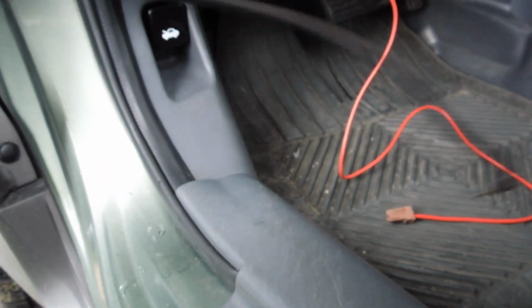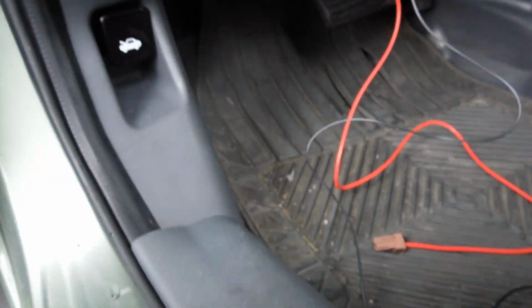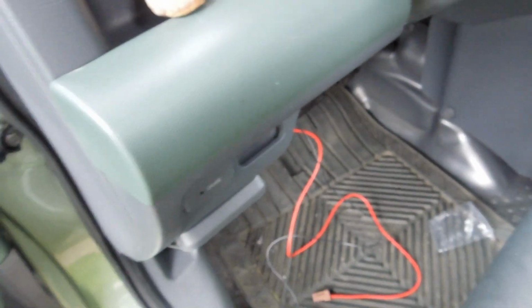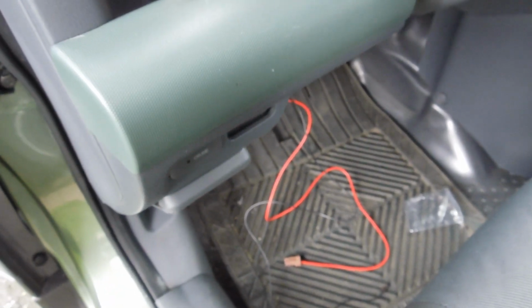And now I just have to find the fuse box where that's gonna plug into. And then we have another ground wire, which I have to find a ground for. So I'll show you where I end up going with all that. For right now, we'll just go with the switch goes there, and that other positive wire plugs in up there, and the hole in the firewall. So I'll keep you up to date. Give me one sec.